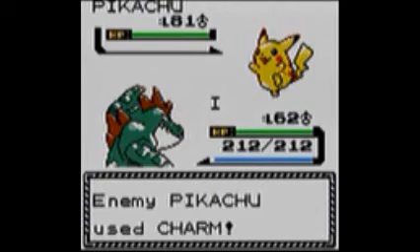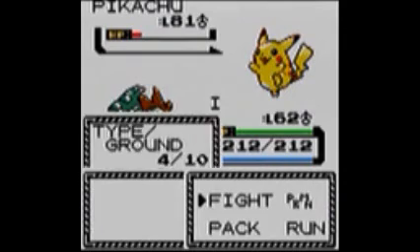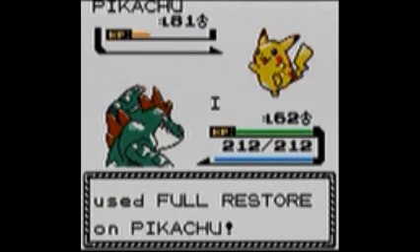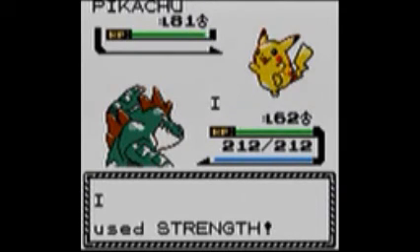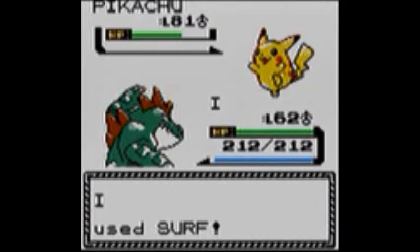Okay, so the amount of things that can go wrong in this fight are numerous. It's insane how many things can go wrong. Okay, so the first thing that can go wrong is his Pikachu uses Charm. So you want him to use Thunder. He's like a 50-50 on each. Of course he uses Charm and hits me. So now this means I won't one-hit him with Earthquake. Guess what that means? Red's a little too nice to his Pikachu.